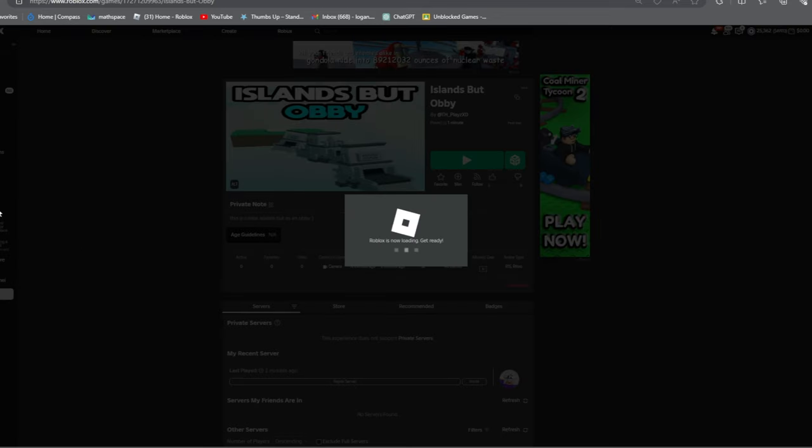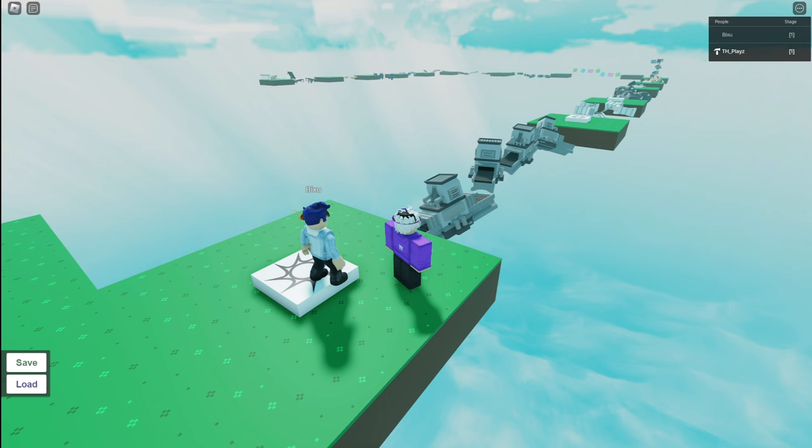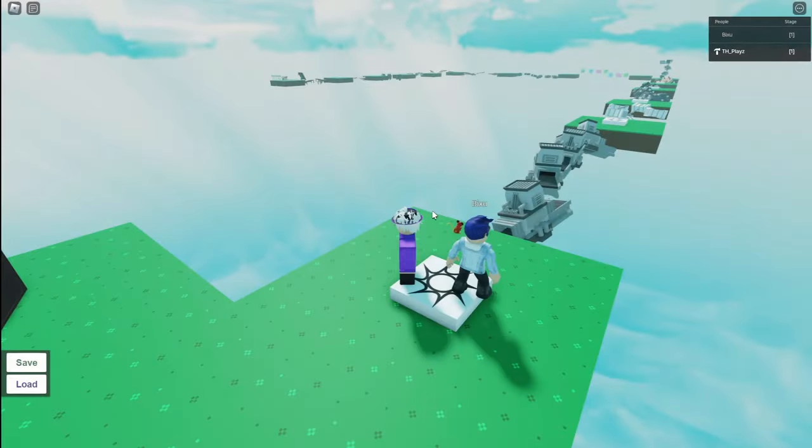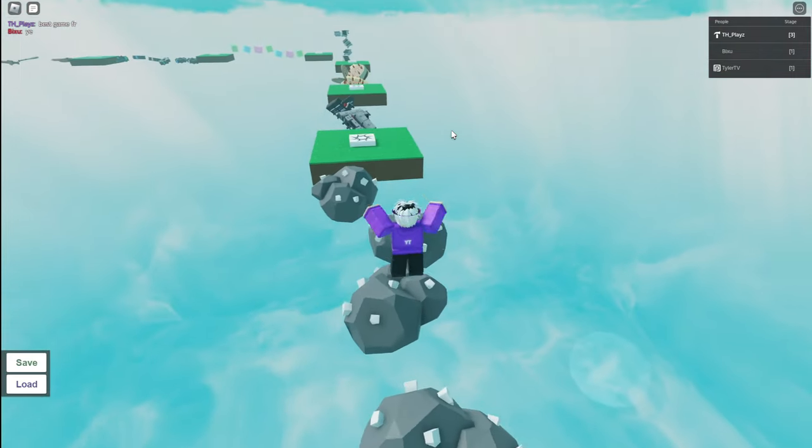So I'm going to quickly go ahead and join. And we'll see if people go ahead and join me. Okay, so what I'm going to send to my Discord server is, I'm recording at the moment. Come join my Roblox game I made. Hello, human. Best game, guys. Best game for real. Oh, my goodness.